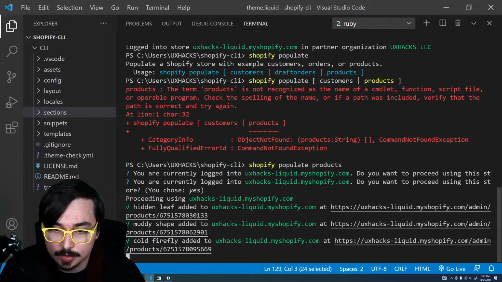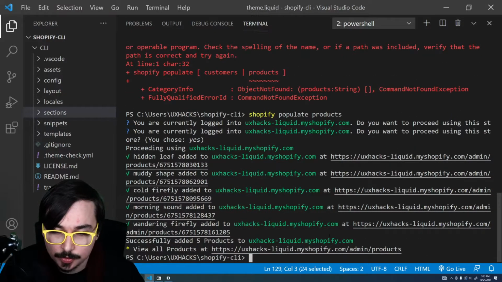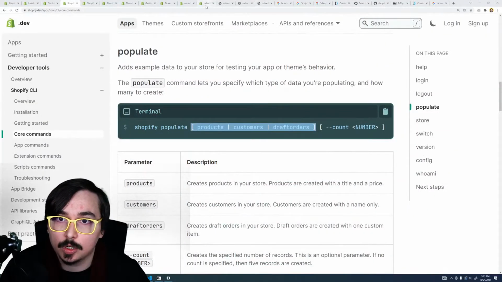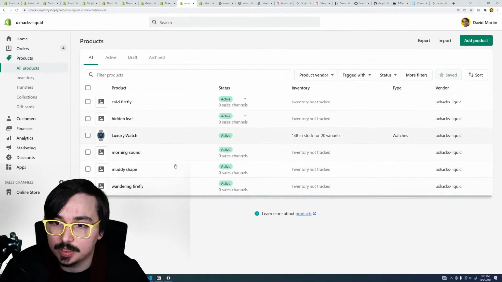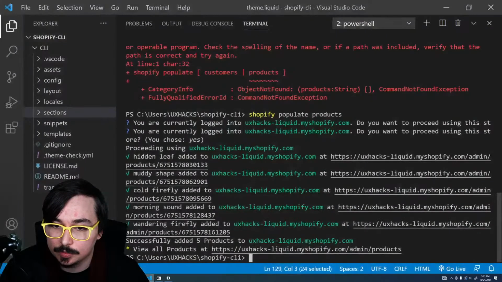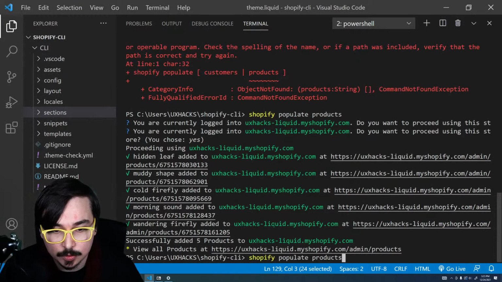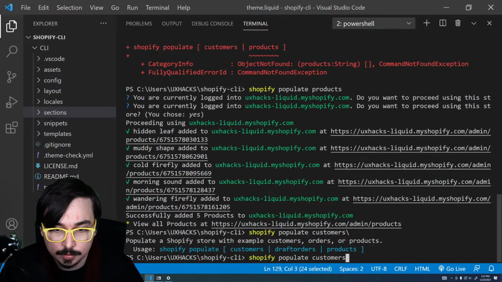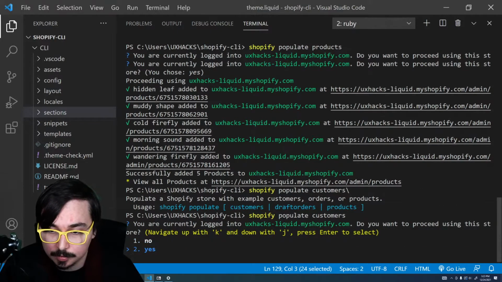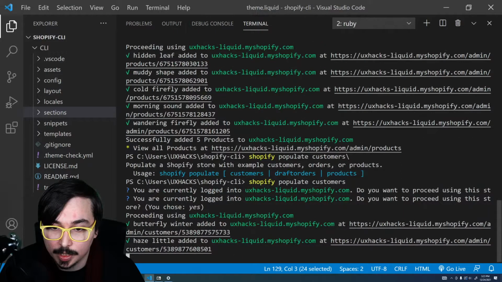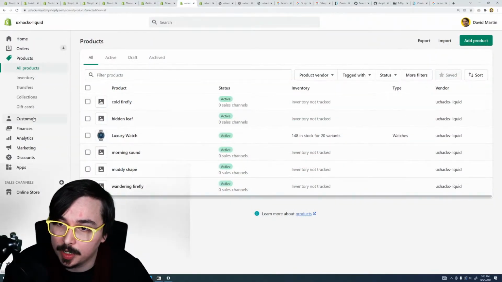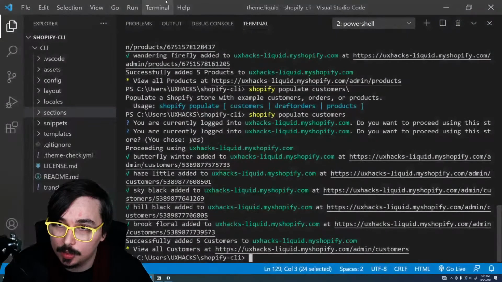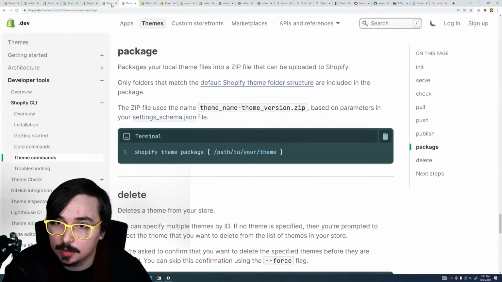Okay. We got some product being added now to our Shopify store. And if we come into our Shopify store on the back end, go to products. Now we see our test products that we could use to test. We can go ahead and run this as well if we wanted to create customers or test orders or anything like that. And it'll do the exact same thing, confirm, and then it'll go ahead and create a couple of things here. So now we have some customers and we've got some products that we didn't have before, all thanks to Shopify's populate command.